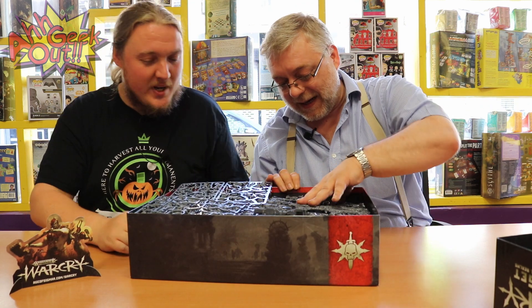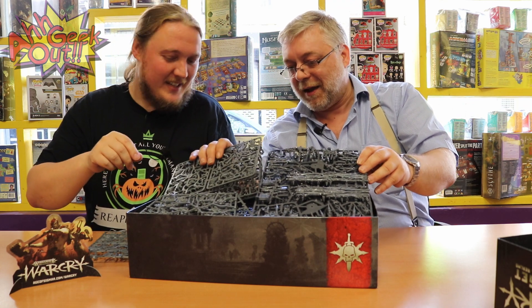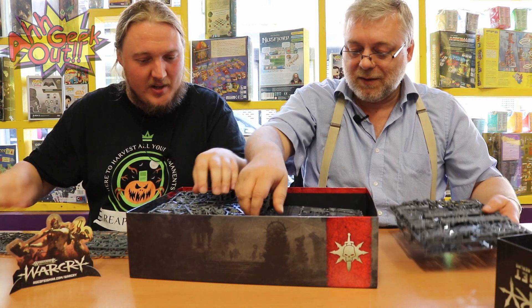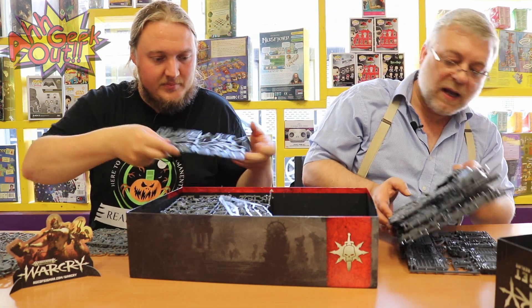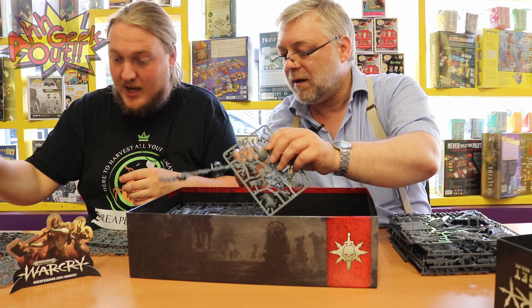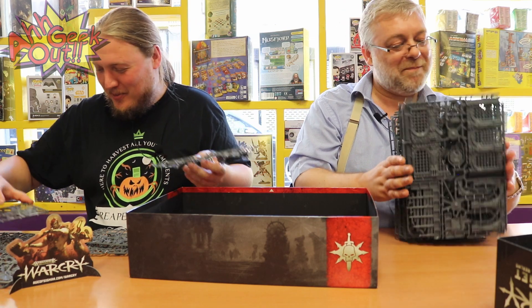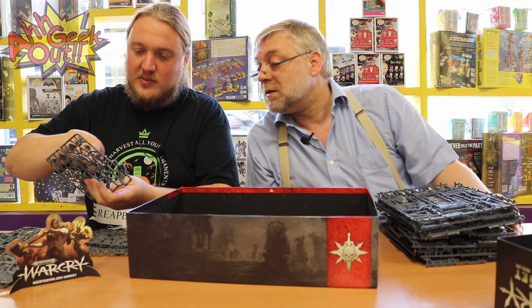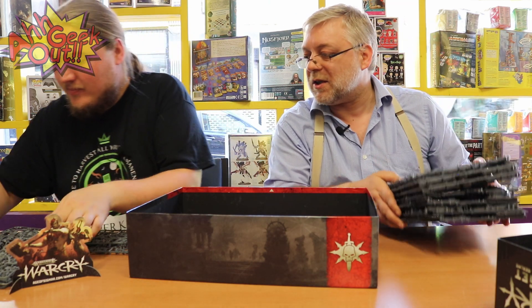Look at that — that's a lot of plastic. We've already decided how we're going to split these. This is like five sprues deep here. So do you want to take the colts out and I'll take the scenery out? We've got beasts as well, haven't we? We beasties. I believe we are actually getting some plastic furies in here. Hecatrix? What are the other guys called? Chaos dudes. We've got the flappy furies and the dogs with wings — whose names I can't remember.